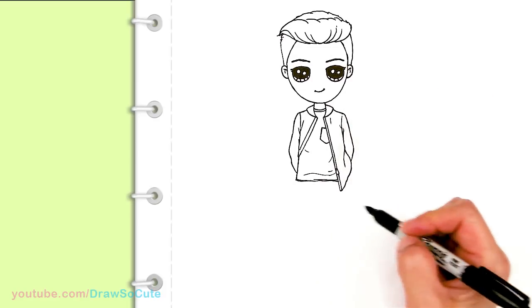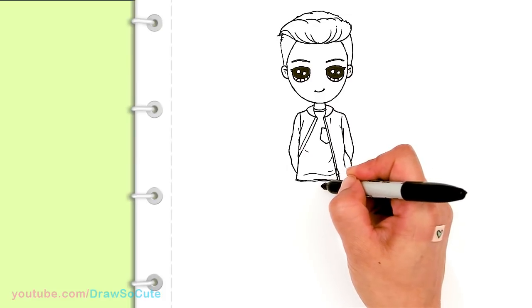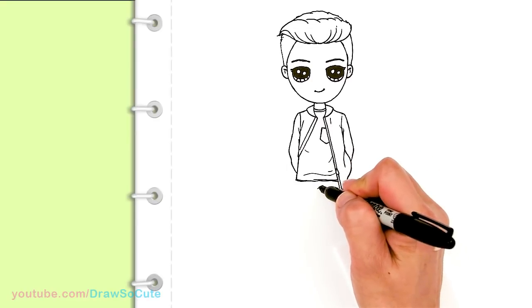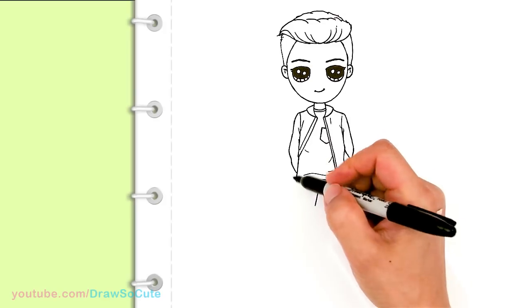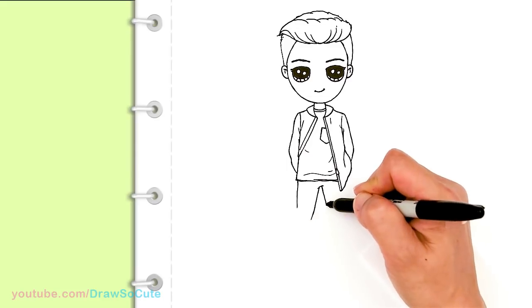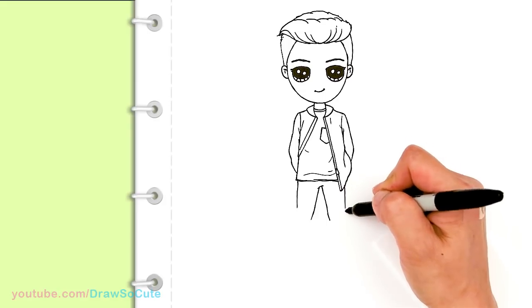There. Now for his pants. Okay, so then we're gonna come in the center right here and just give yourself a little slanted line right in the center. And from there, you're gonna draw 2 angle lines down. I'm having his feet kind of apart. So then come over here. And we're just gonna bring down his legs. So then we're gonna come about right here.